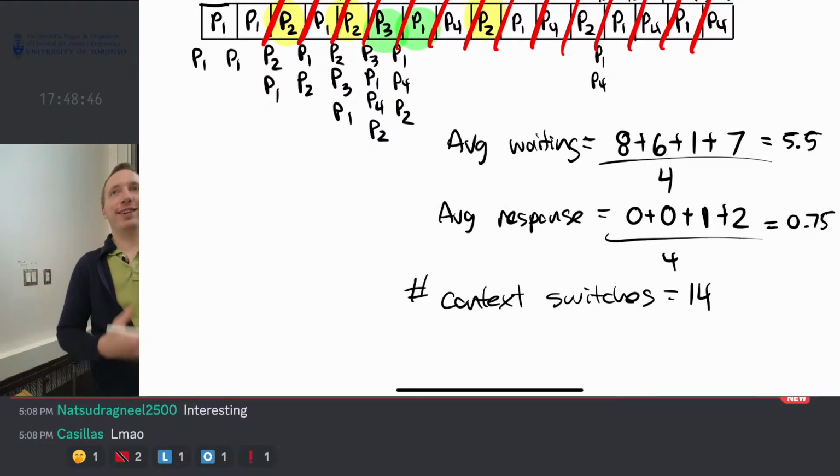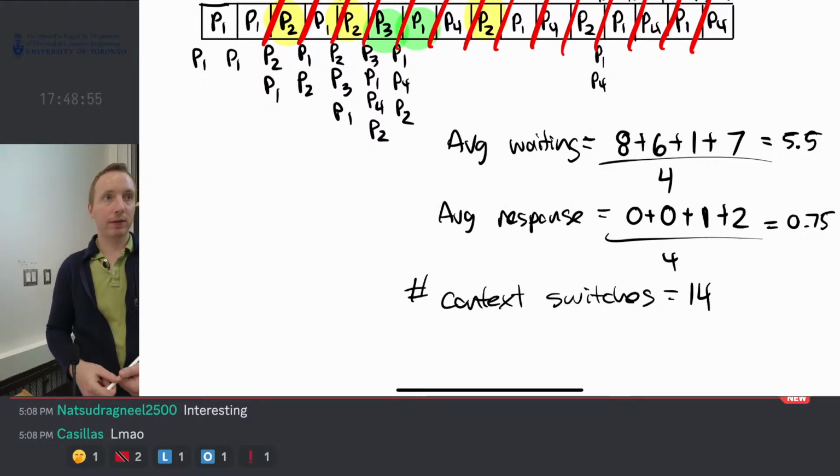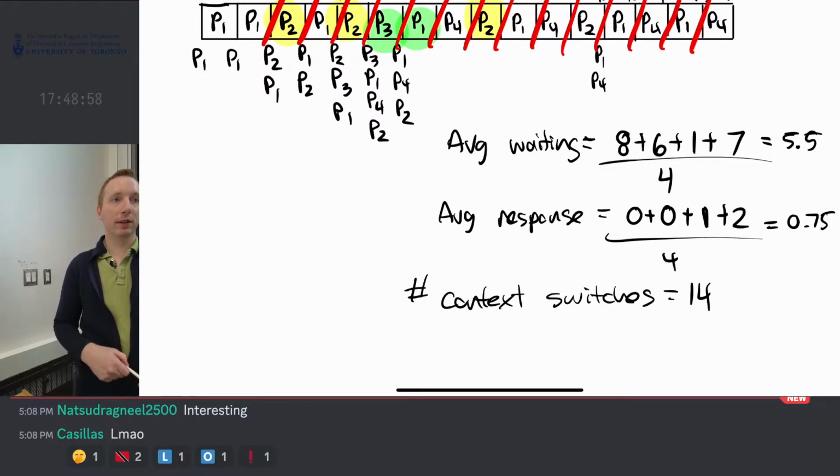So lots of context switches here, but we can see the trade-off of more context switches: our response time was way better. How long would a context switch usually be? Remember we talked about context switching just being essentially a waste of time. For real systems, context switches will be less than like 1% of the total time executing, which is fairly negligible, right?